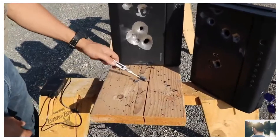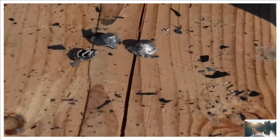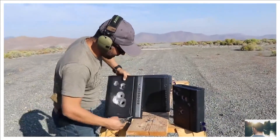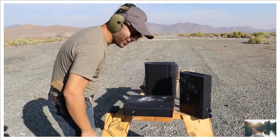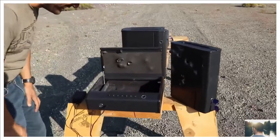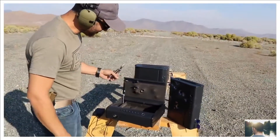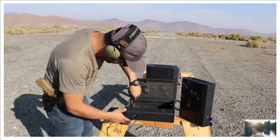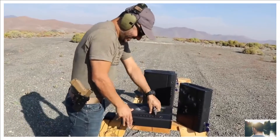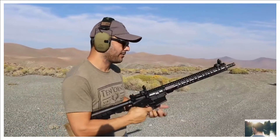It smells like burning foam — the bullet was so hot it burned the foam. It stopped on the second one and didn't even penetrate the third. It's still opening after being shot four times with the AK. That shock is pretty strong but I still managed to open it with all that bending in the steel. It still locks too.